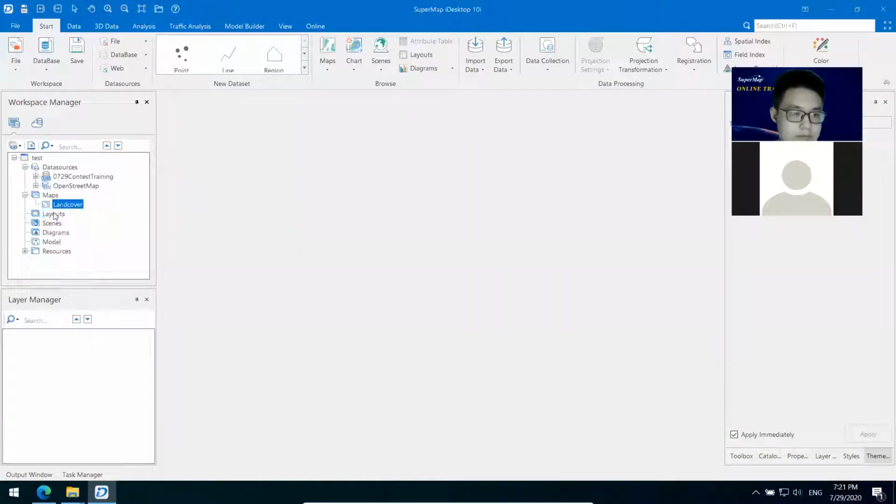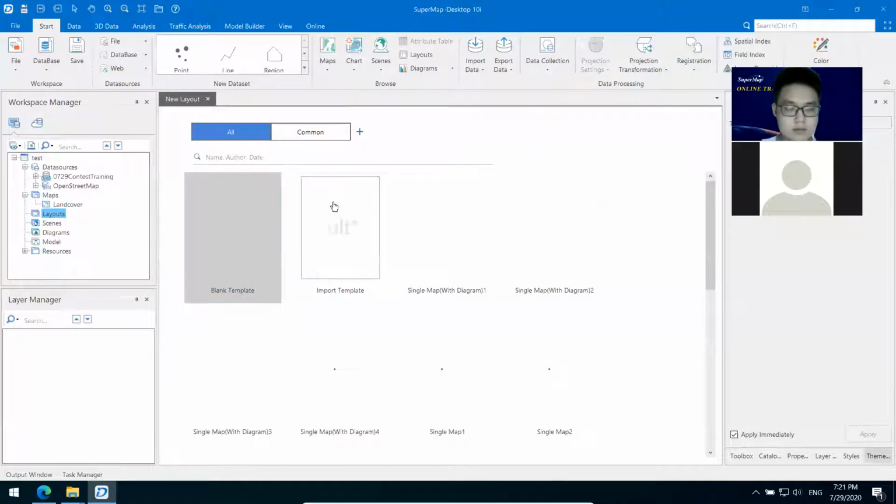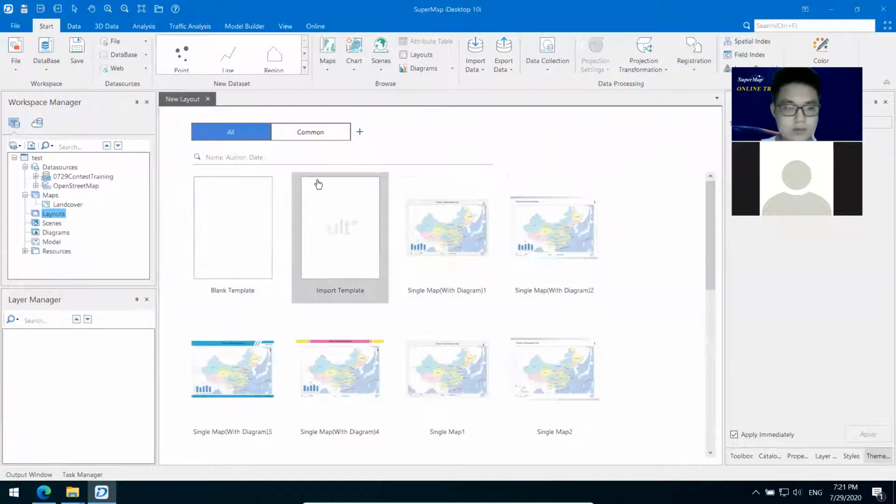And for the JS contest, we need to add to the map some compass or the legend or the others. So we click the new layout, new.